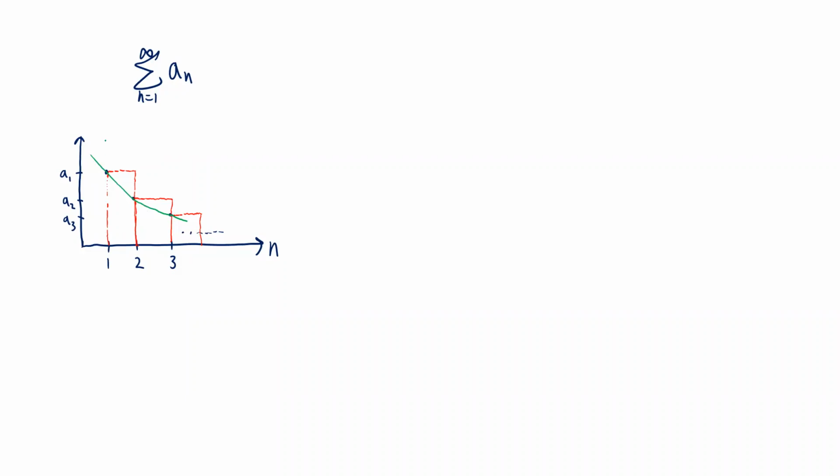So I require, so this is my y equals f of x. So the requirement is that this f of x, and then at x equals 1, the function has to be equal to a1, right? So as I draw here, and then as x equals 2, the function has to be equal to a2, and so on and on, right? So how do I construct this function?